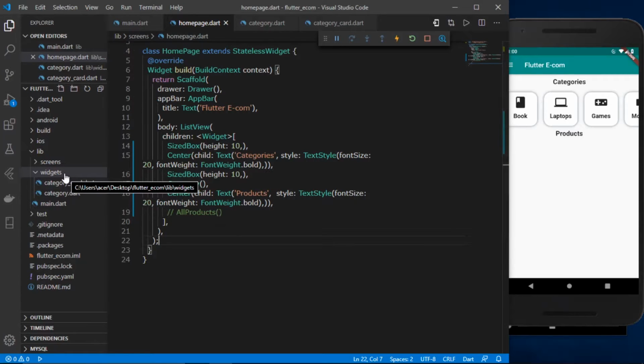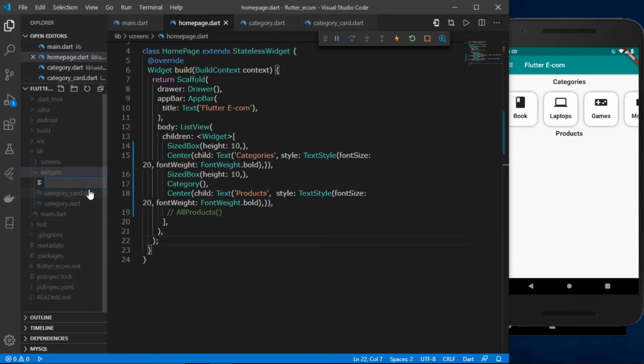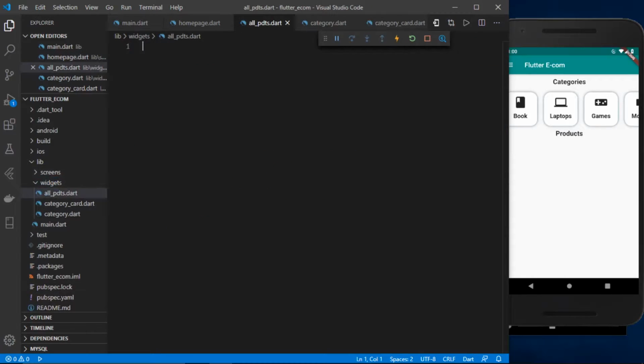So guys, inside my widgets folder, which is inside the lib folder, I'm going to create a new file, and I'm going to call it all_products.dart. Enter. And inside my all_products.dart file, first of all, I'm going to import the material package from Flutter.